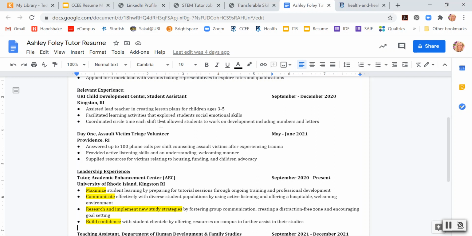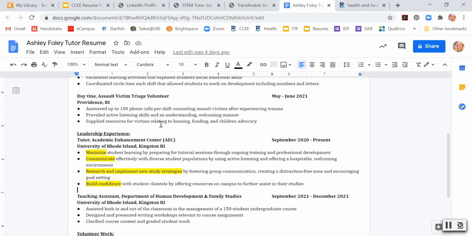However, it's directly related to the position that I'm applying for, and I've decided to list it with more details describing my experience. The point is, your experience section doesn't have to just be full-time jobs. Make sure to add field work, internships, volunteer work, if it's related to your industry or desired career. I've included my tutor role in my leadership section, as I feel I did a lot of leadership roles in that position. For those of you who might be a lead, junior lead tutor, or a mentor, this is a great section for that experience as well.